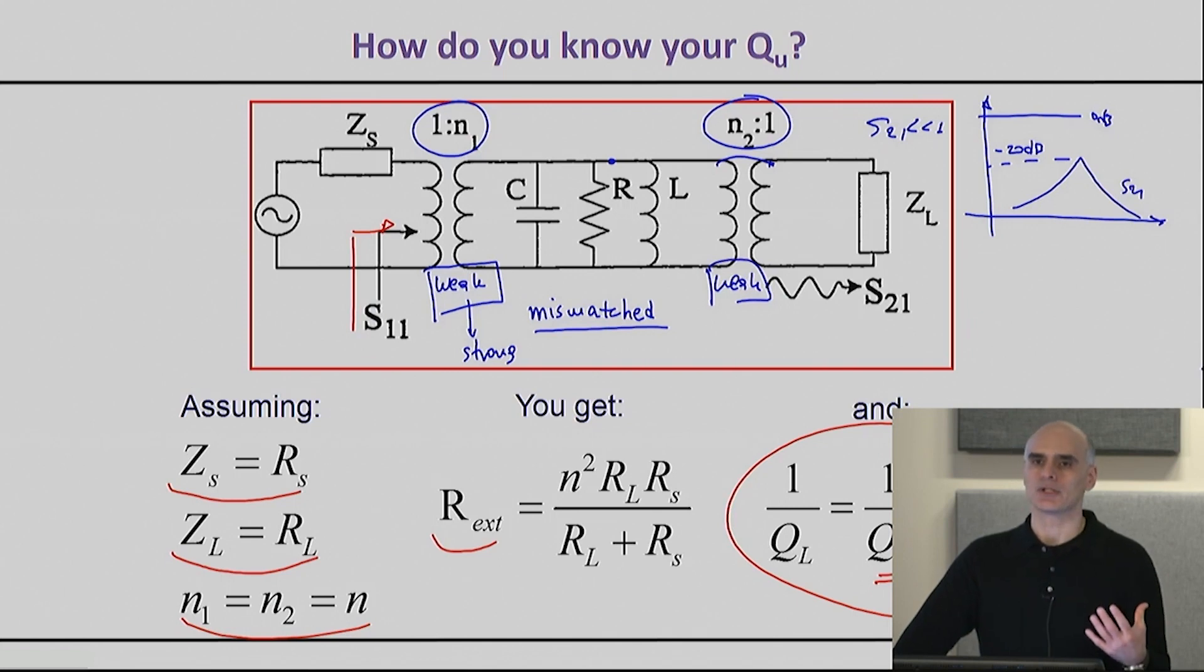The mechanical analog to this is that if you have a mechanical resonator—let's say you have a bell and you're trying to measure the quality factor of this bell—you're not going to take a huge hammer and just hit the bell and excite it with very strong externally provided energy. You're just going to go and barely tap it, so the resonance of the bell is not really influenced by your tapping; it's only influenced by the actual bell quality. If you hit it with a very strong hammer, the resonance is actually influenced by the hit itself and not only by the bell.